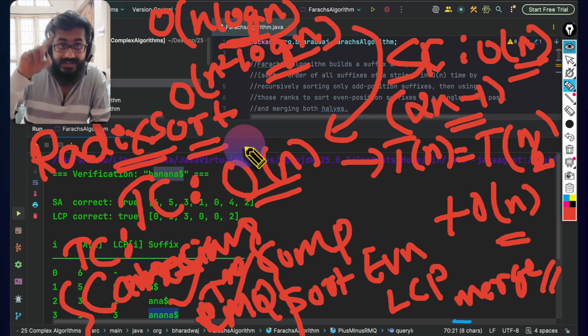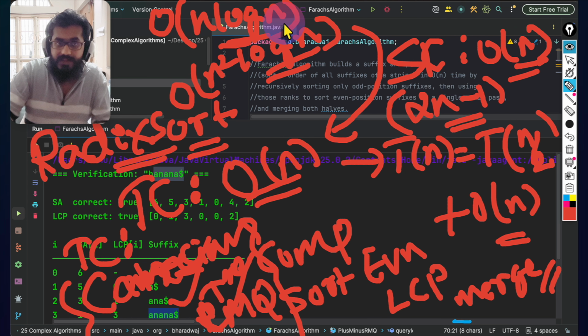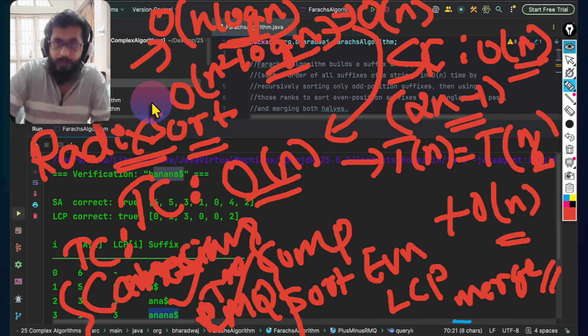But the first thing that we went with, the plus-minus RMQ, is nothing but the Fischer-Heun method. Basically, we have implemented the Fischer-Heun precomputed blocks, and that would take big O of n. The sparse table takes big O of n log n, and the Euler tour takes 2n minus 1 entries.